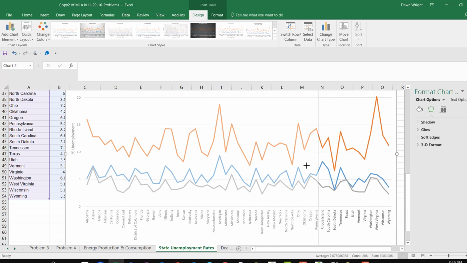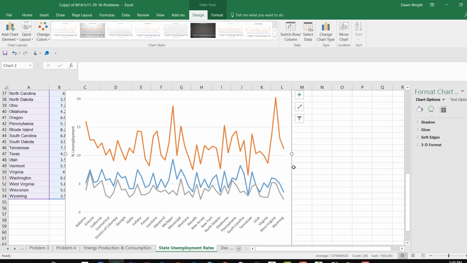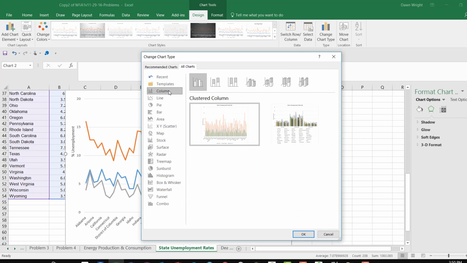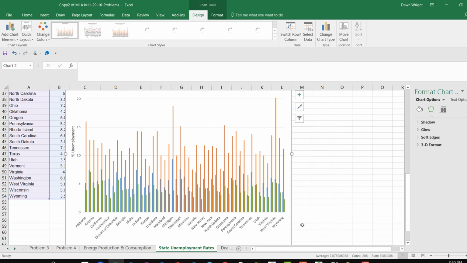In other words, if you were trying to squeeze this into a typical letter report, the line chart works pretty well. If we go back to the column chart, in that small space, it becomes hard to read. So there's some trade-offs there. So anyway, I hope this helps you see how to answer that first question.